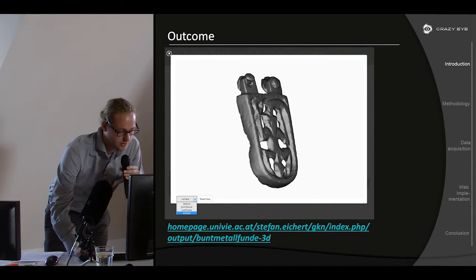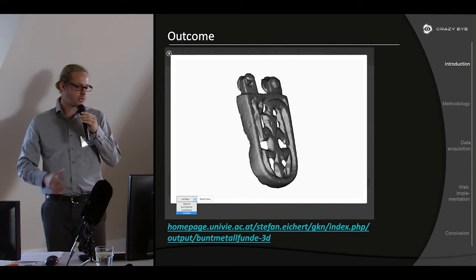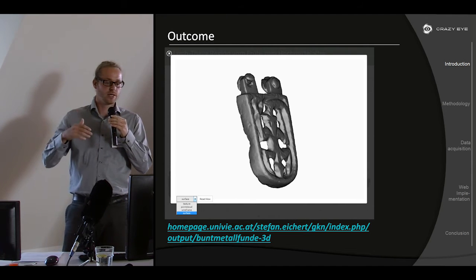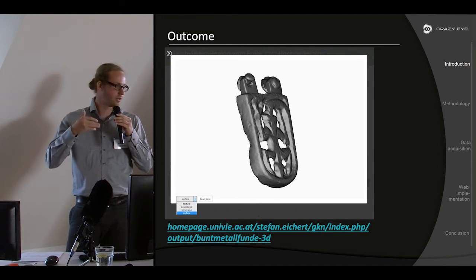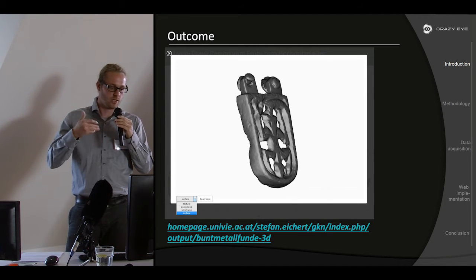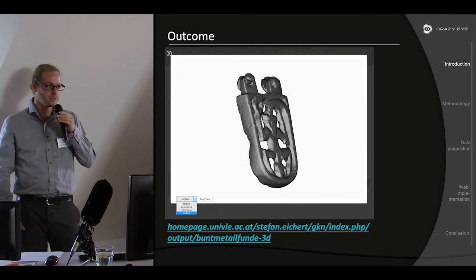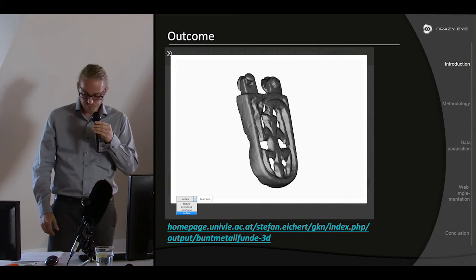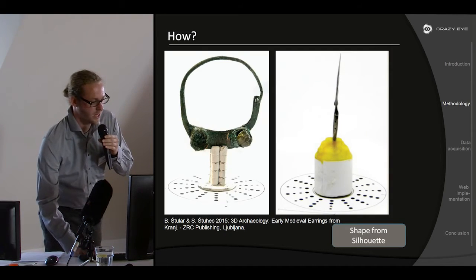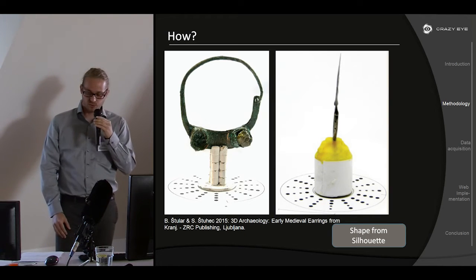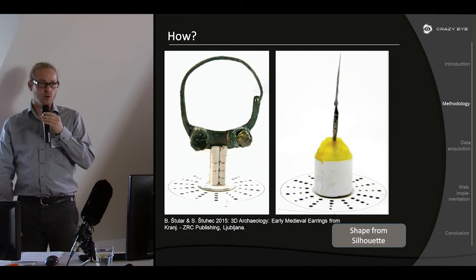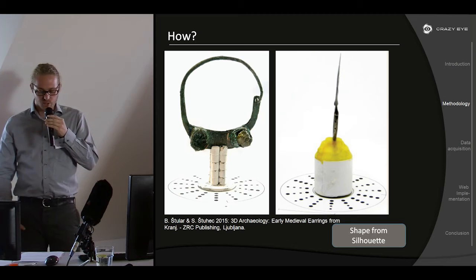On the next slide, you can change to different kinds of visualization. So you can have a texture model, or a point cloud, or a wireframe, or this shaded model.